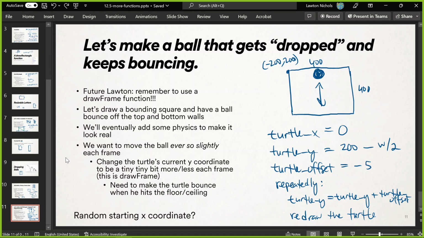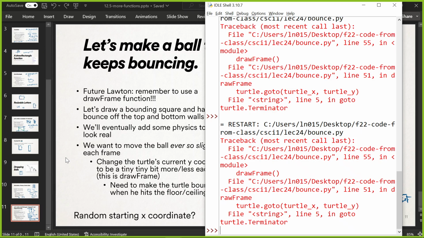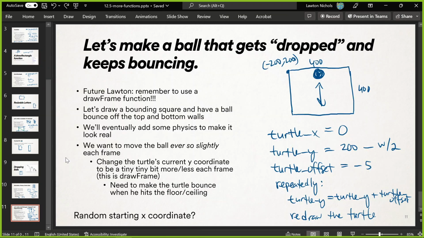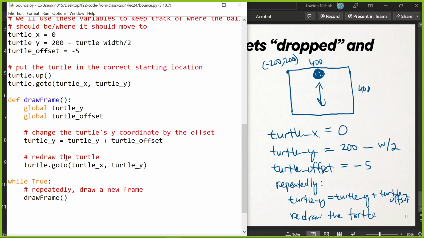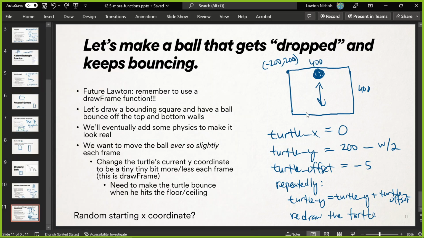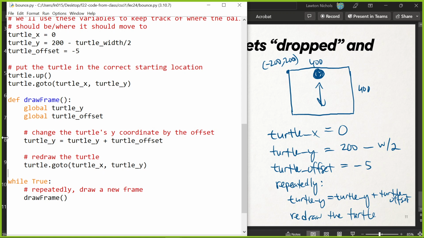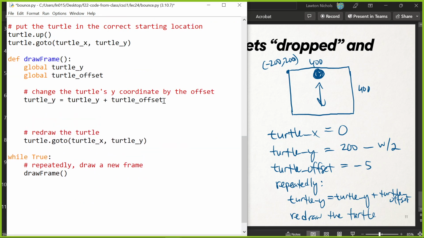All right. If we get to the very, very bottom, let's see, where do I want to put that? Let's just do it here. If we get to the very, very bottom, that means, what is true about the turtle? This is the last place it can be before it crosses over. What is the last valid y-coordinate for the turtle? It's something involving -200 and width over 2. All right. If you do the calculation, you think about it long enough.